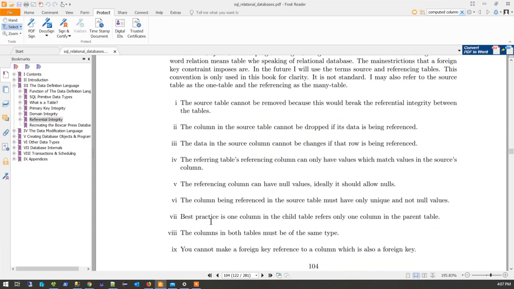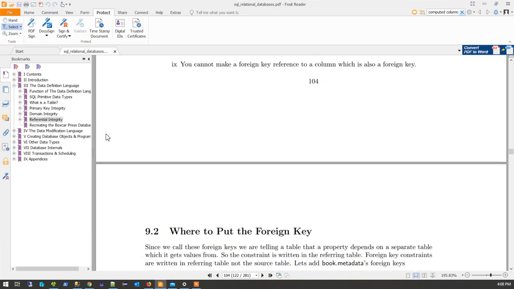You can kind of reference more than one column, but I think it's bad practice. I think it's best to just refer to one column. One reason I think that is once you refer to that one column, you can change anything else, and we'll see an example of that. You also cannot refer to a column that's already being referred to, and we'll see another example of that. And those are the 10.